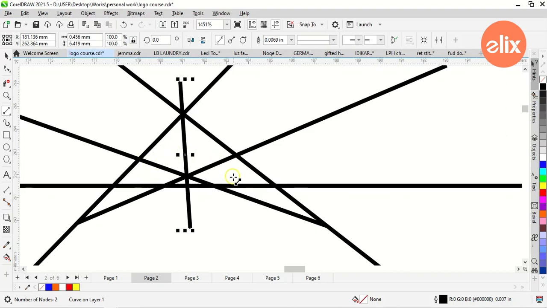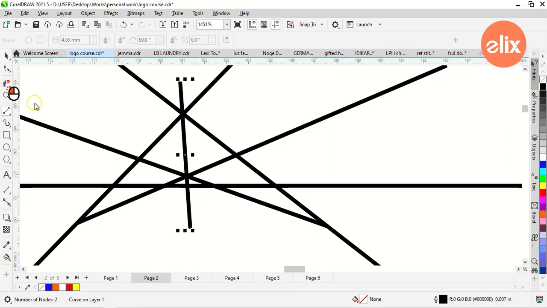You like the shape, you love it so much, and you want to use this shape to do the logo. Instead of selecting visual segment and deleting them one after the other in order to have this shape, what I will do as a shortcut is hold down Alt. Once I hold down Alt, I will draw it. This thing will no longer appear as a box, it will appear as a line, and then I will delete all of them at once.